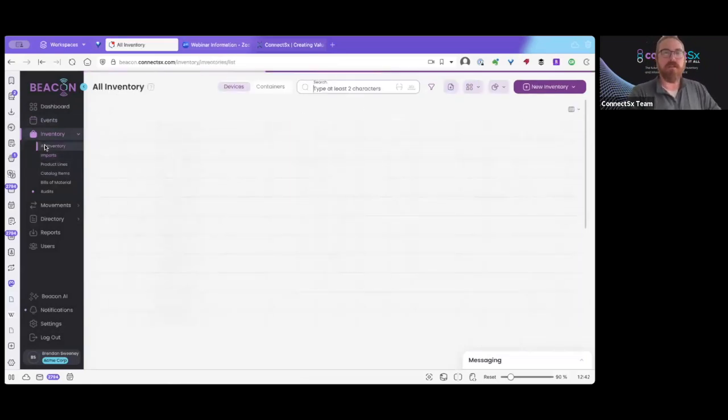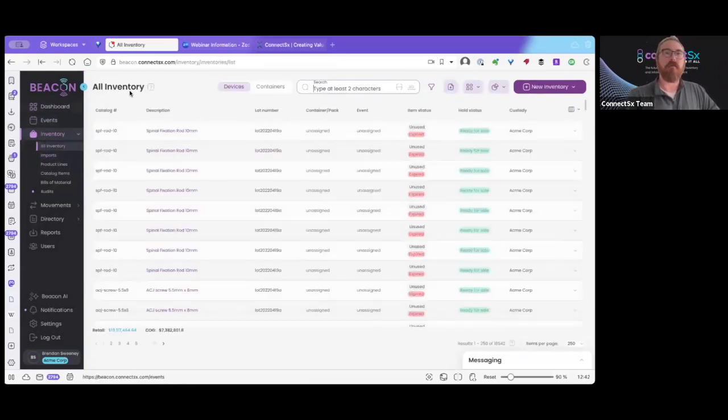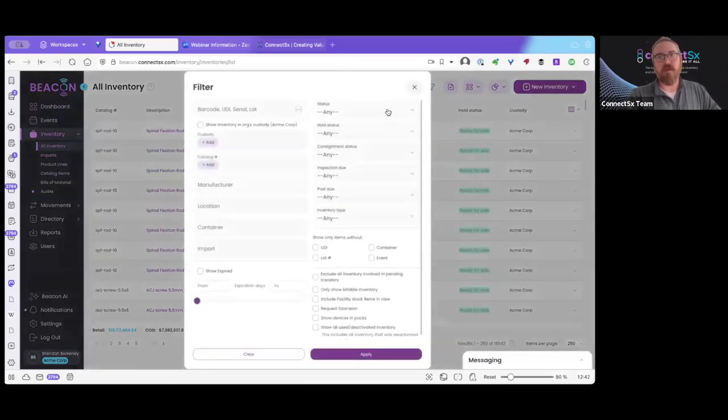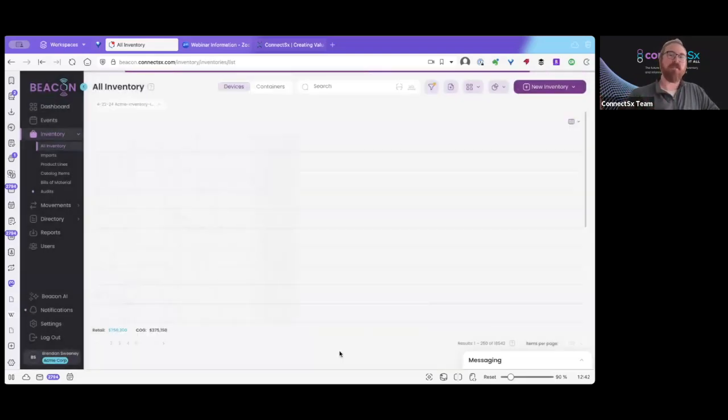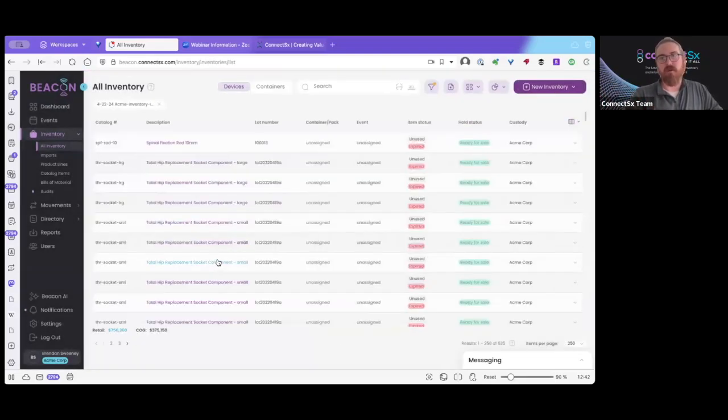So the last thing I wanted to show you here was what I mentioned earlier about naming your import. If we go up to filters and find the import field right here, you can see we can select from the dropdown all the previous named imports that we've done. And if we want to filter our inventory by that import, so the batch it was created with, we can do that right here just by using the import name.